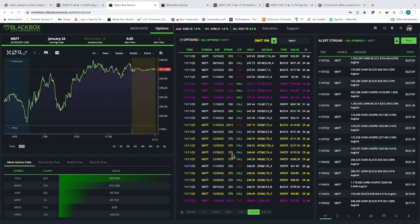And I wanted to highlight Microsoft because that was another one, if I'm brand new to the market and someone told me, hey, have you ever heard of the company Microsoft? It used to be over $300 a share and now it's 220. It's just simple enough thinking of it that way. But that would be kind of what I saw set up on Microsoft going into this past week and how I would use Blackbox. My strength or edge as a trader is always going to be pattern recognition.